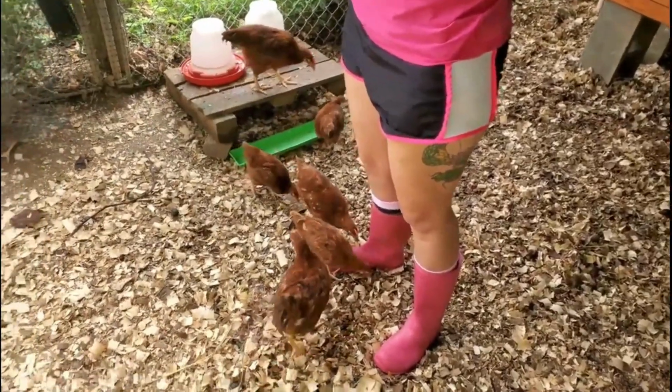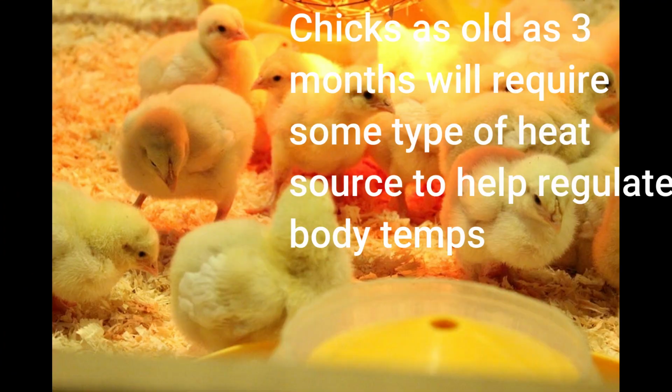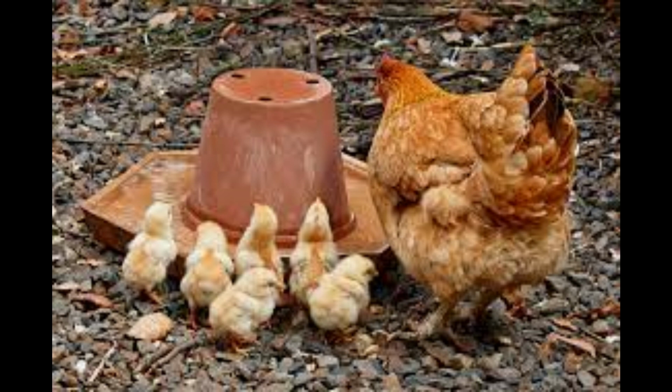Now, last but not least, let's go ahead and add an exception to the rule, and there is only one. If you have baby chicks or you have juvenile chicks, they're almost always going to require heat. Now, again, guys, this is one of the reasons why hens stop laying eggs through the wintertime. It's the survival instinct of knowing that their chicks have a much better survival rate if they wait until spring to hatch eggs. It's just an internal instinct for the chicken to give their young a better chance at life. Chickens do not need supplemental heat.